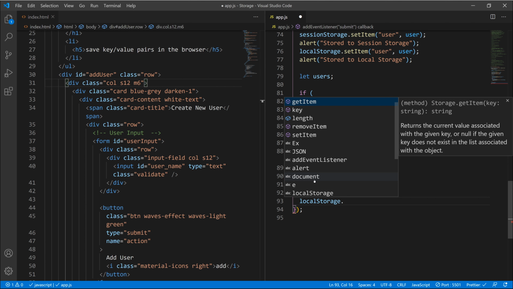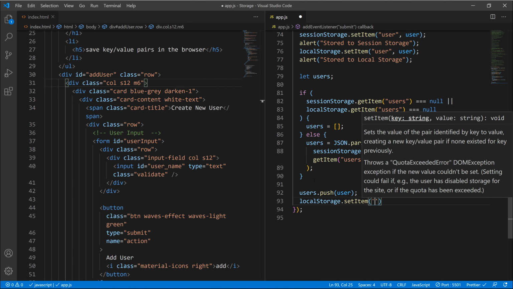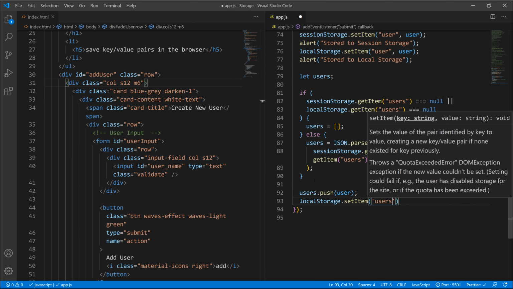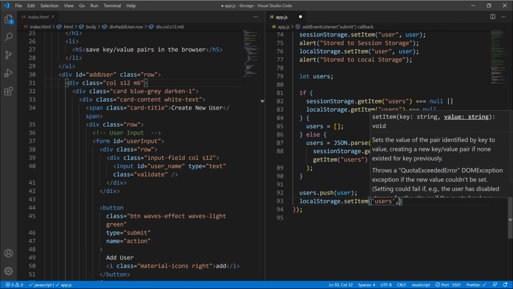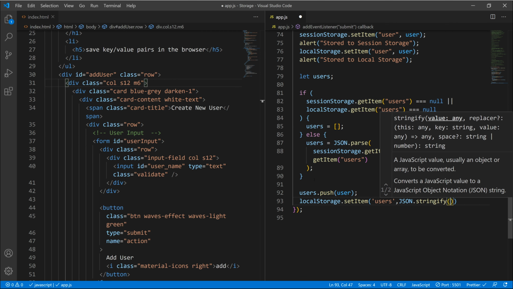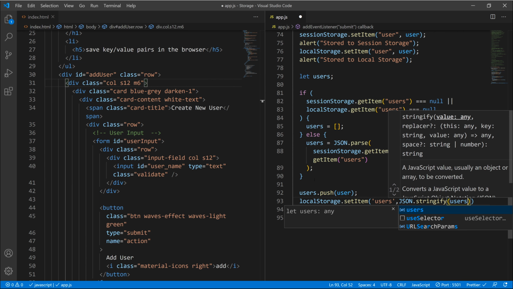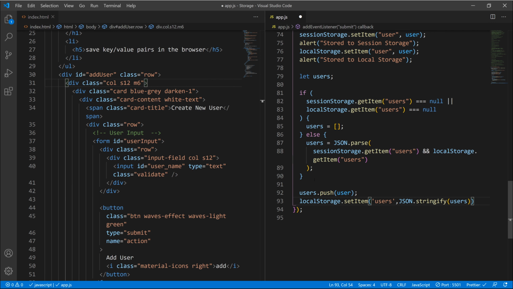We want to use set item now, and we're going to set the users, but using JSON.stringify on whatever we put in our users variable. And this is the same thing also for session storage.